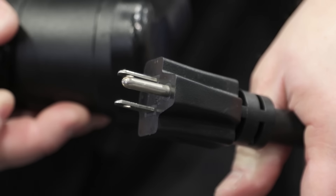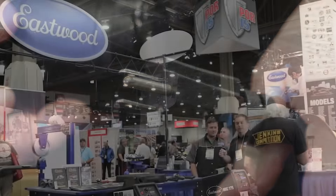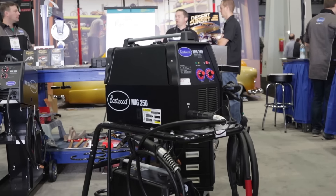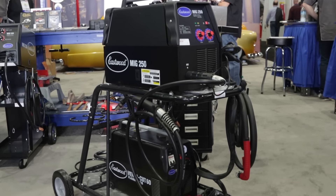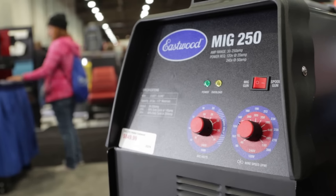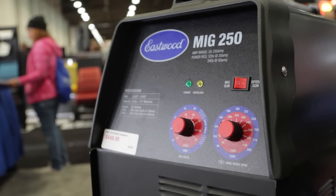Now, there are a fair amount of existing large welders. What sets this one apart? Number one, it's half the price of the competition. Number two, it weighs less than 70 pounds — most out there are going to weigh about 200. It uses inverter technology, which means you can also hook it up to a generator. But probably the most impressive aspect is the 60% duty cycle at the full 250 amps. You really just don't see that on most machines.